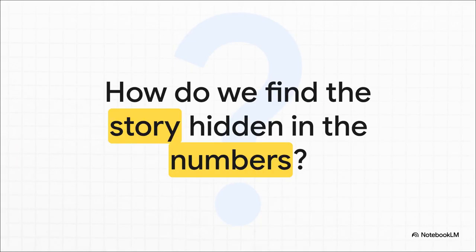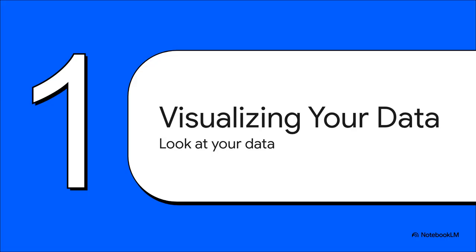So, how do we become data detectives? How do we look at a massive spreadsheet and actually find the narrative that's hiding in there? Well, it all starts with one simple but absolutely crucial first step. Before you calculate a single average or run some fancy model, you have to use the most powerful pattern recognition tool you have, your eyes. Seriously, we're going to start by just looking at the shape of our data.